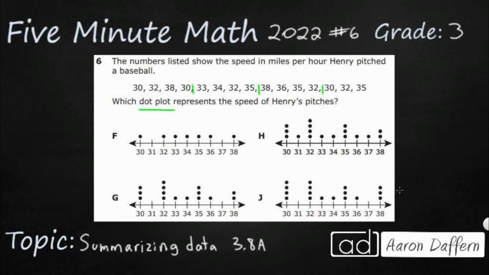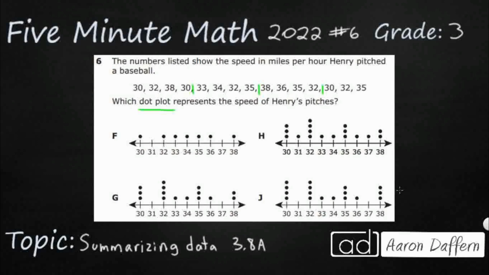All right, so a dot plot is something new we learn in third grade, and it kind of acts like a bar graph where you've got your numbers across the bottom, but it's also kind of like a pictograph where each time a number shows up, we're going to put a little dot on top of it so we can see which numbers had the most because of how high the dots stack.